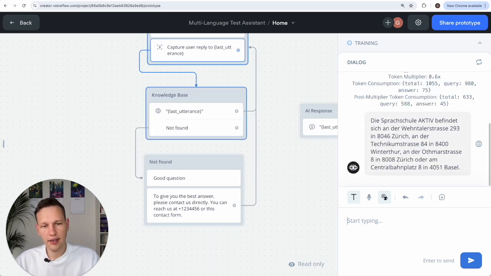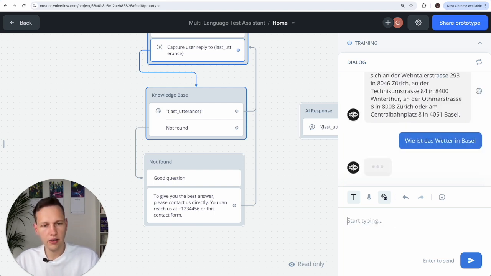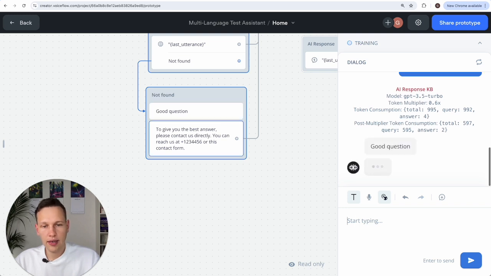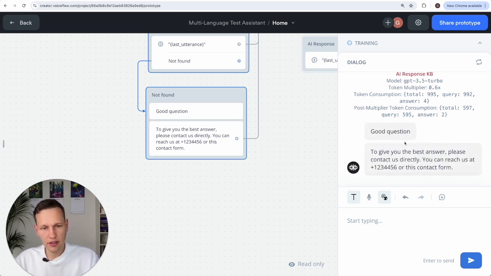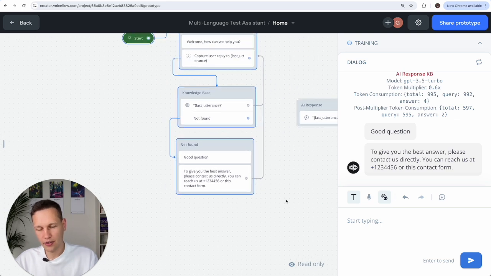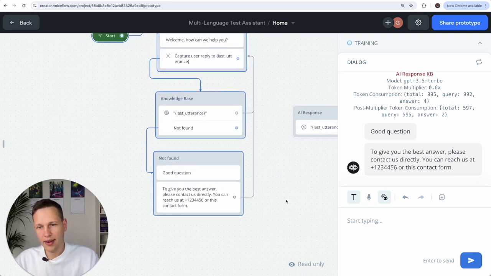That part the AI assistant will know, so it gives a nice German answer. But then we ask another question, how is the weather in Basel, but in German. And now we get this answer, but it's again in English, which is really not what we want.